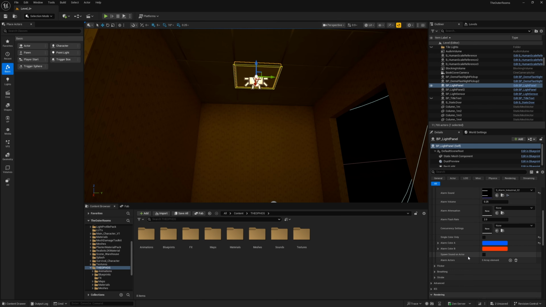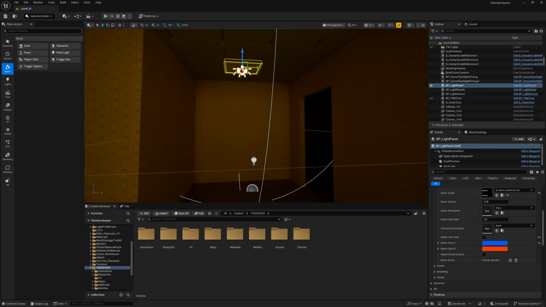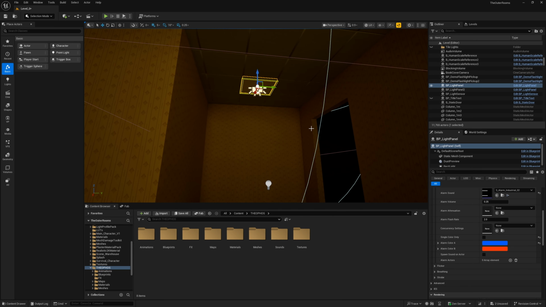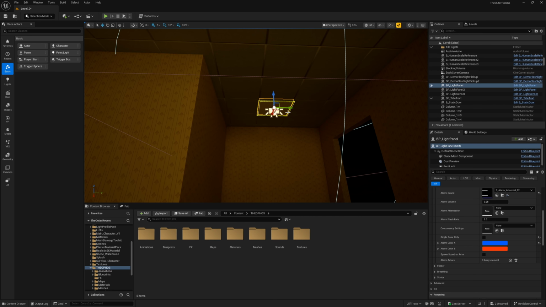We do have spawn sound on actor. This is really just going to allow you guys to have more customization with how you run your alarms or your sirens. So by default, when we play a sound, we're spawning on this actual light mesh, but you might not want that.